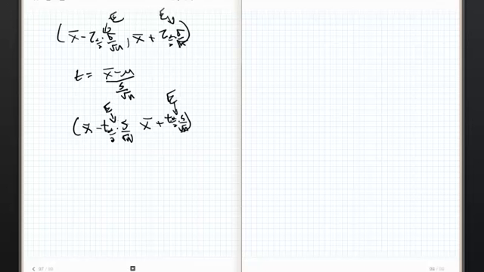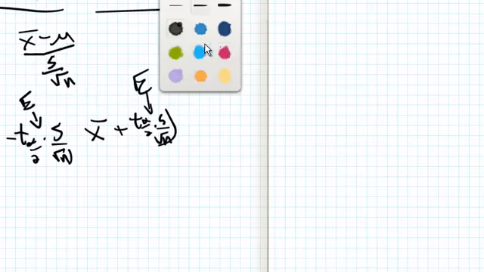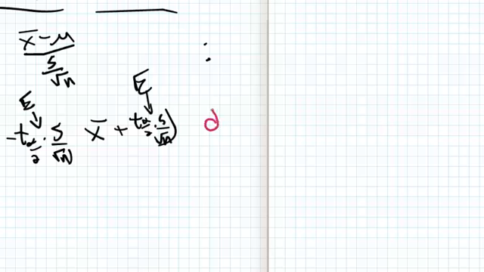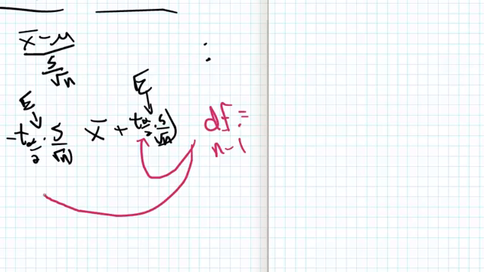Now, the tricky part about this is that if we don't have a sample standard deviation, then we have to figure it out. We have to plug it into our calculators, and we'll do a ton of that in this class. But really look at it. It's almost the same formula. The only difference, and I'm going to highlight this by changing colors, is that we have to use our degrees of freedom to find this value right here. And the degrees of freedom in this case is always n minus 1. And that helps us find this guy.